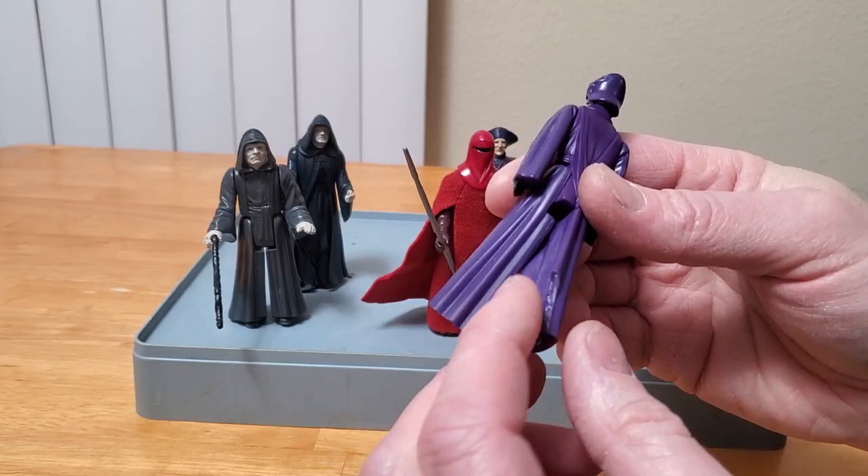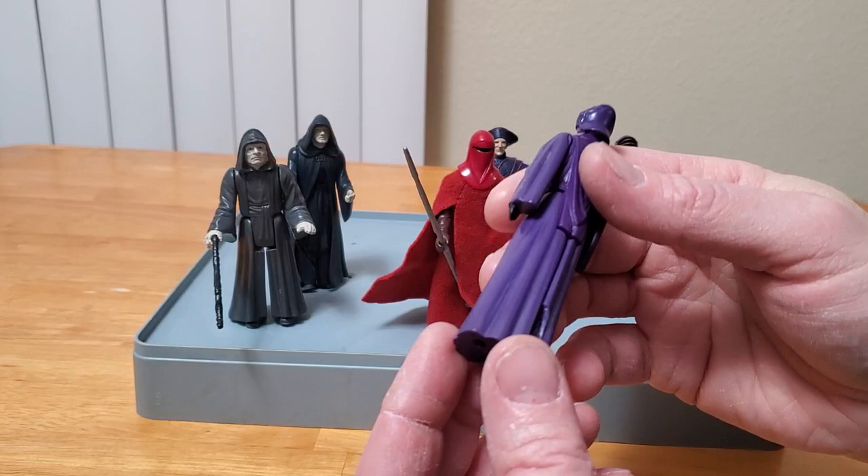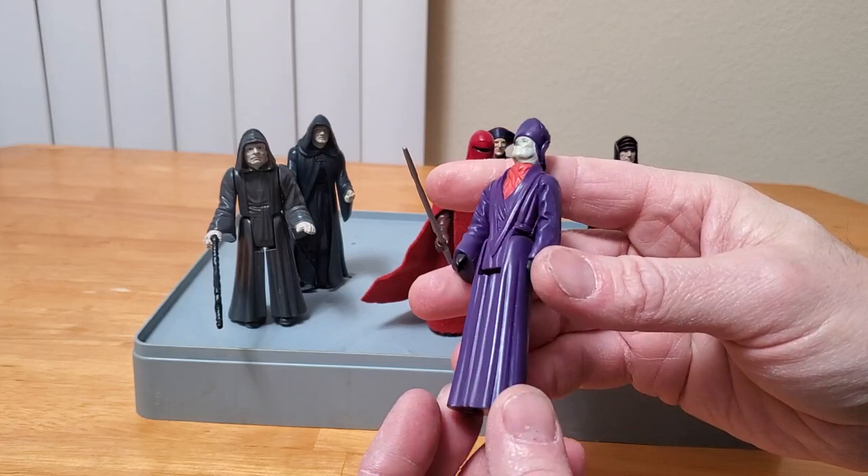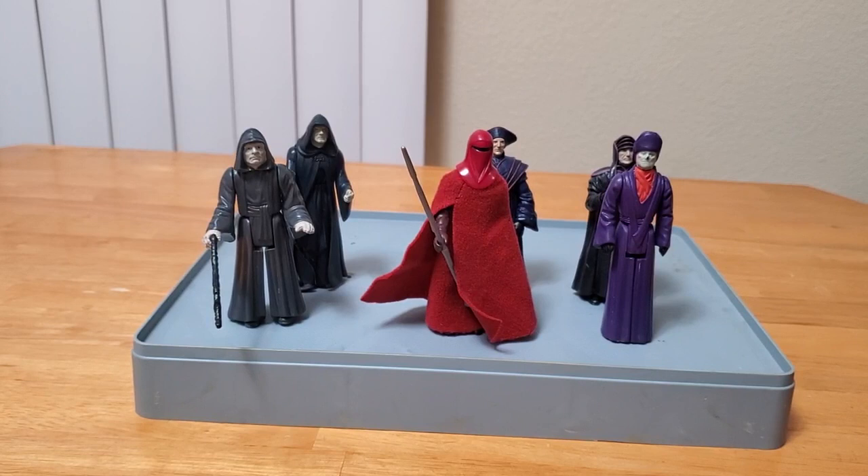There's a big chunk of plastic missing here. He said he was selling it for a friend — part of a collection from a guy who had passed away and he didn't really notice it. At least the copyright date is still there. Maybe I should repair it, but the seller did give me a half-price discount and refunded me half the amount of the money. So I can't complain, but I do want to get a complete one one of these days.